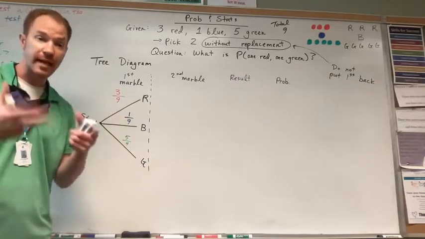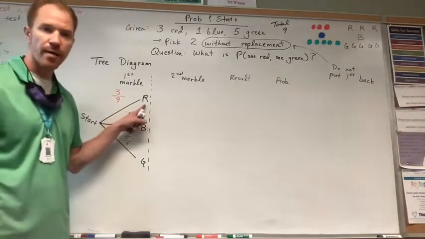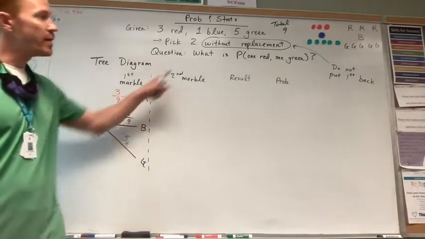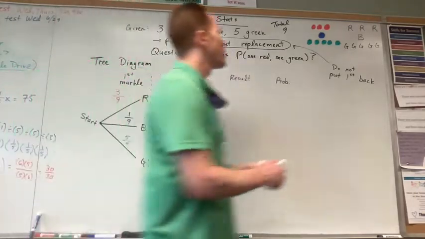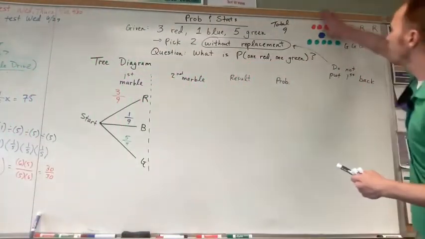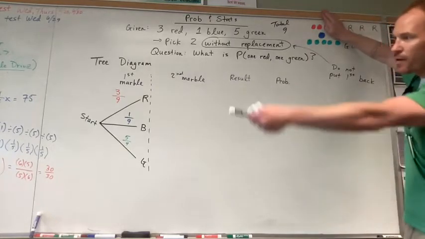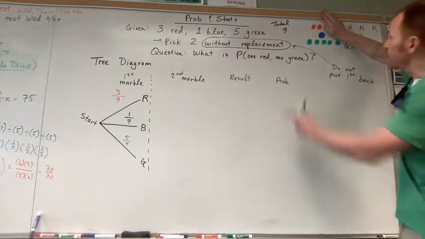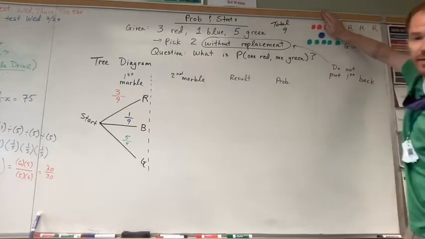All right, now the second marble, this is where we have to think carefully about what's possible for the second marble after the first marble. So if I get red on the first marble and we are going without replacement, so that means we don't put it back. So pretend maybe it's this red marble here, and I go, all right, I pick that red marble. It's not there anymore. Now I go to pick again. Well, I could still get a red marble. There's still 2 left. I could get a blue marble, or I could get a green marble.